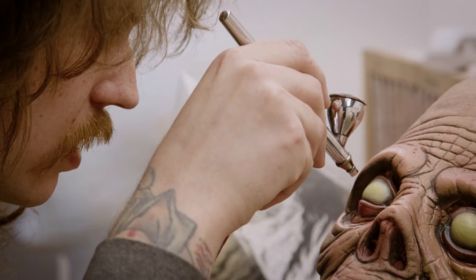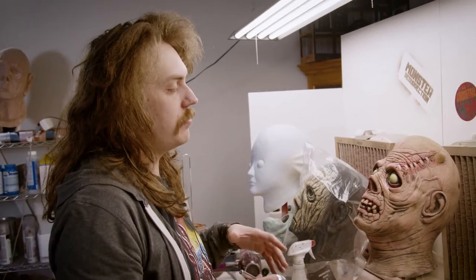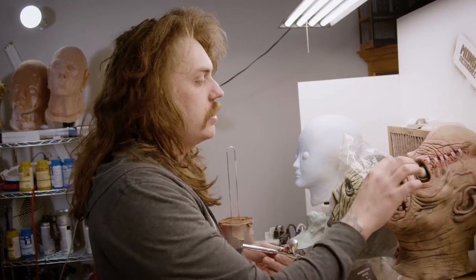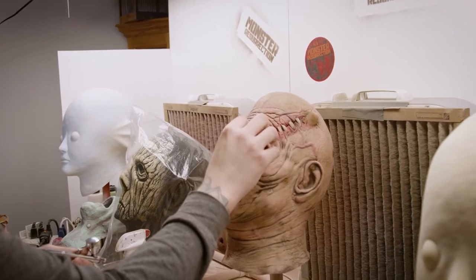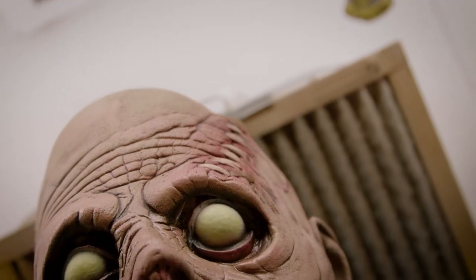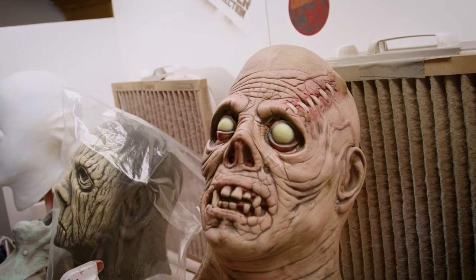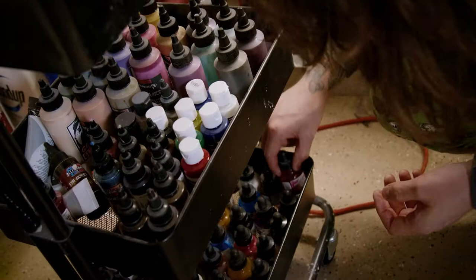I just went in and finished doing the eyes. It did take quite a bit of the translucency away, but once I gloss them it'll really help make them pop. I'm going to clean out my airbrush and go back in with that crimson red just around the eyelids a little bit, to smooth out the edges. There was a decent amount of overspray on the green — a little bit of that color is cool because it's almost like a glow, so it's not a big deal. I like having a little touch of the color.